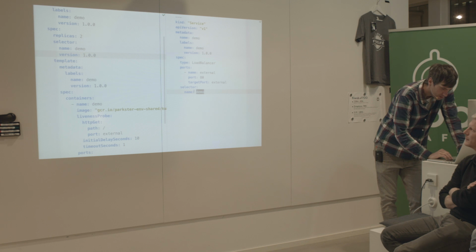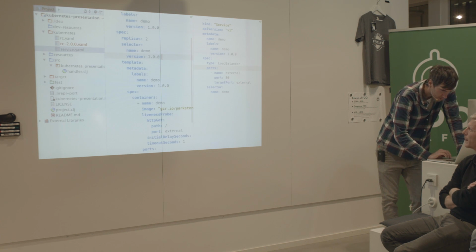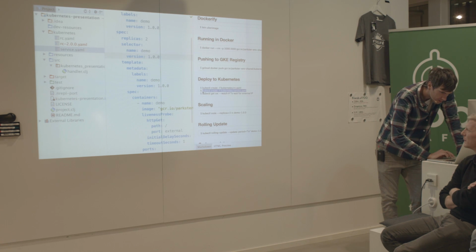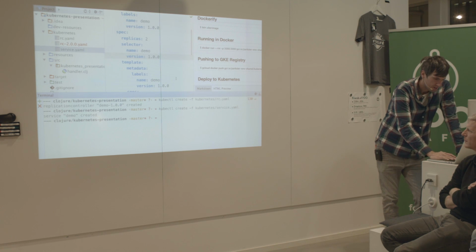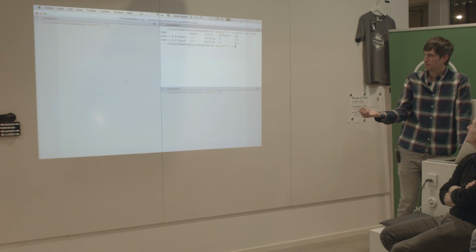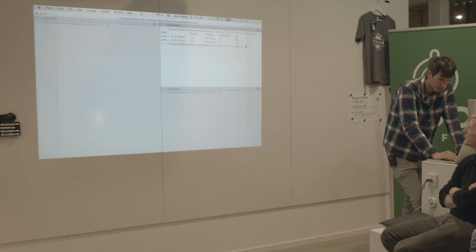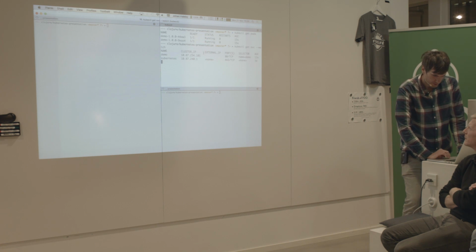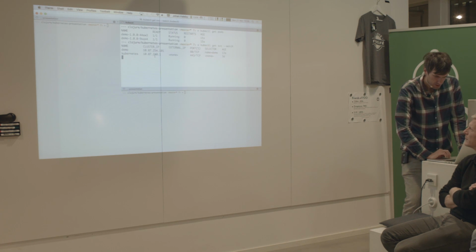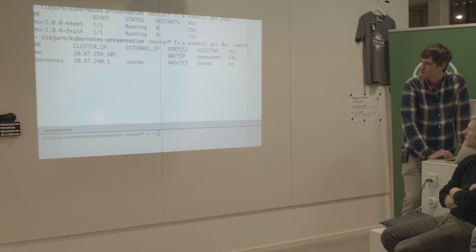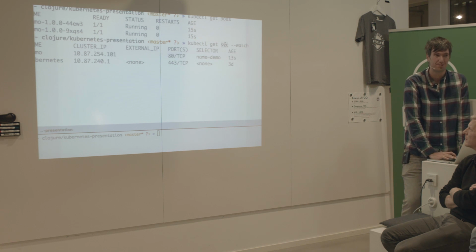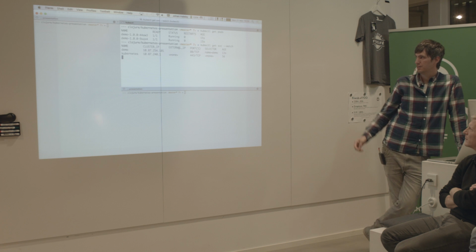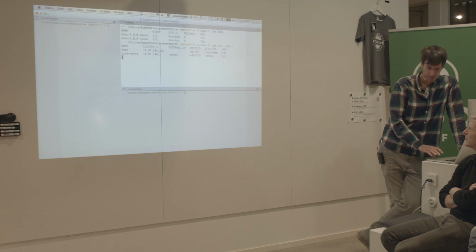Okay, so let's create this service. And this takes a little while. Okay, now it has created a service, but it's asynchronous, so we have to wait for the service to come up. We can do that by using kubectl get svc --watch, I think. Now it will watch for changes. This is a shortcut for listing the services. You don't have to write service, you can write svc. But now we wait for the load balancer to start up and to assign an external IP. And that can take a little while.